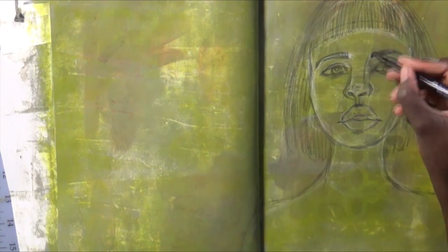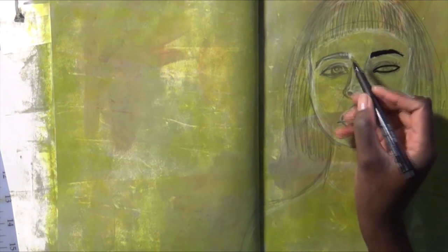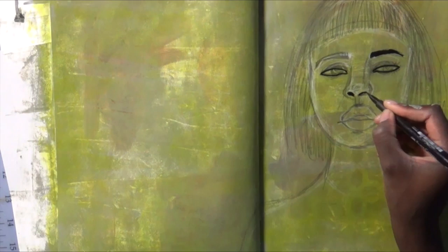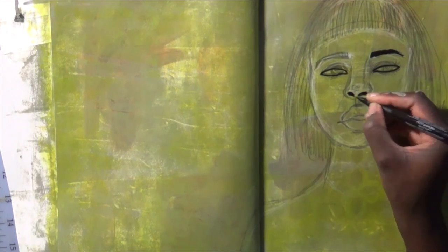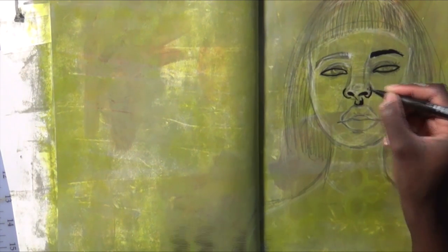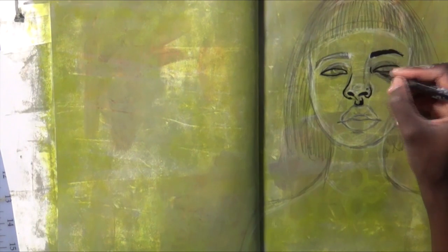When I was satisfied with my line drawing, I switched to my Faber-Castell Pitt Artist Pen, and I love this pen because it uses Indian ink, which is archival and smudge proof, so I can paint over it or do whatever, and my lines will still be there.